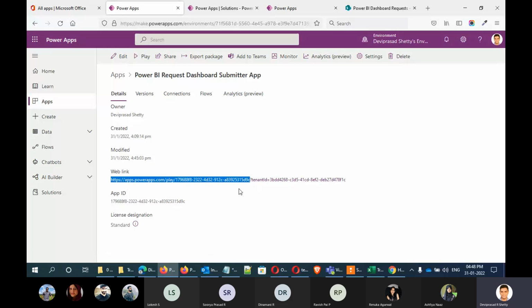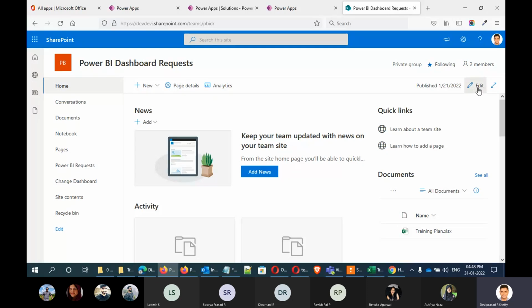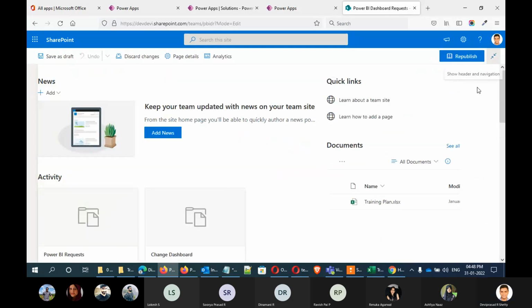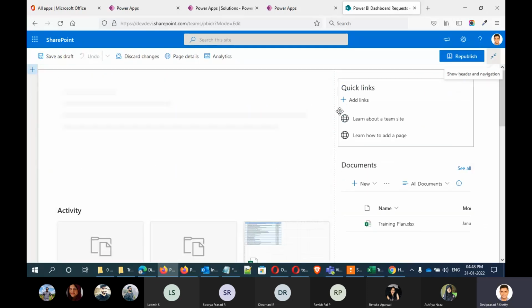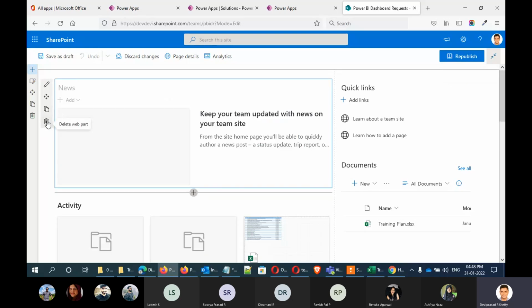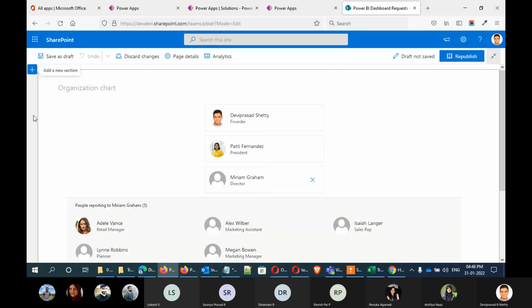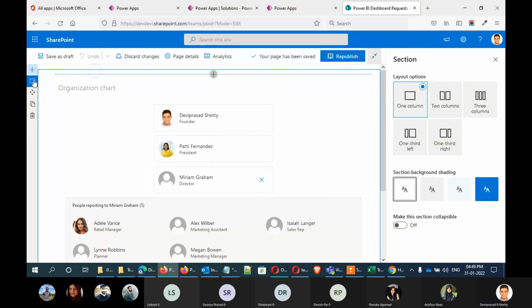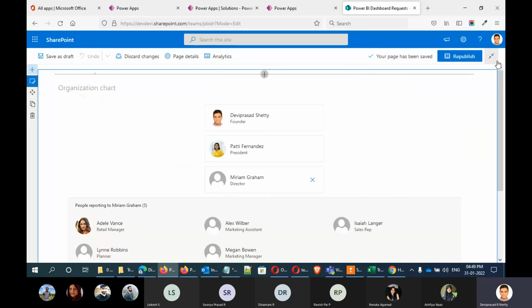I need only up to my app ID. Let me copy this. Let me come to my home page. Let me click on Edit. So because here I have one panel, let me delete this panel, and let me, one minute.